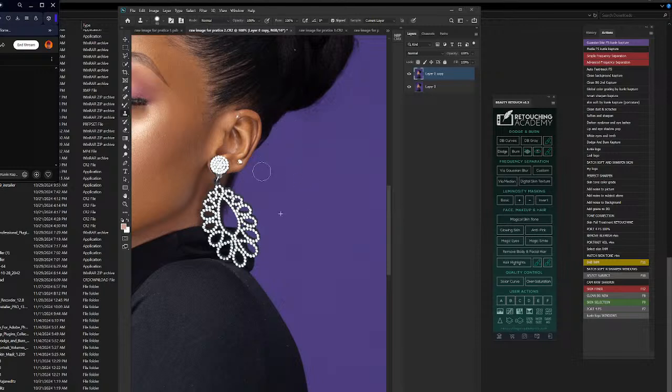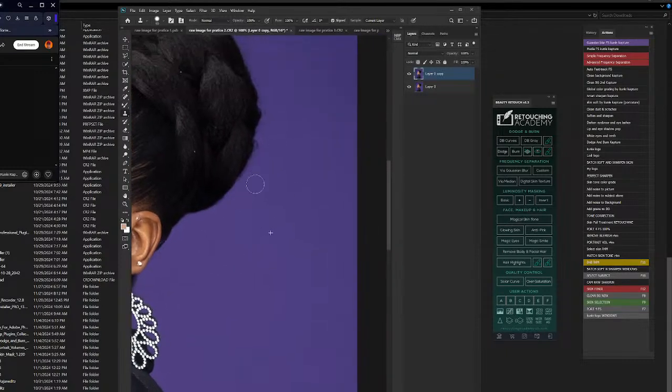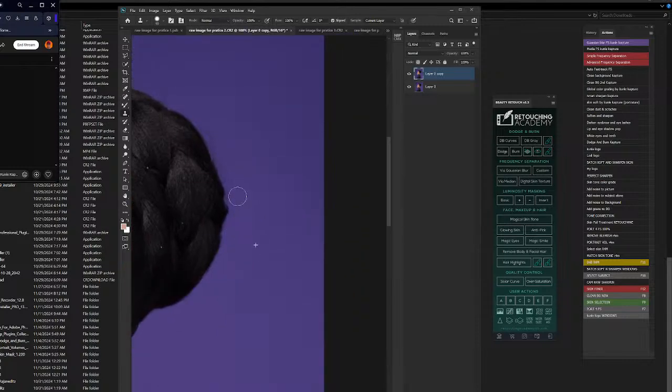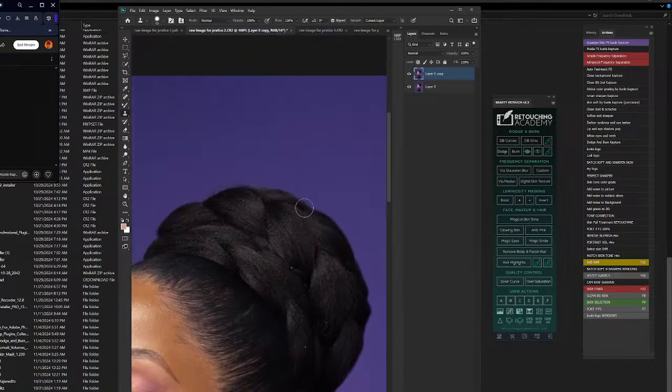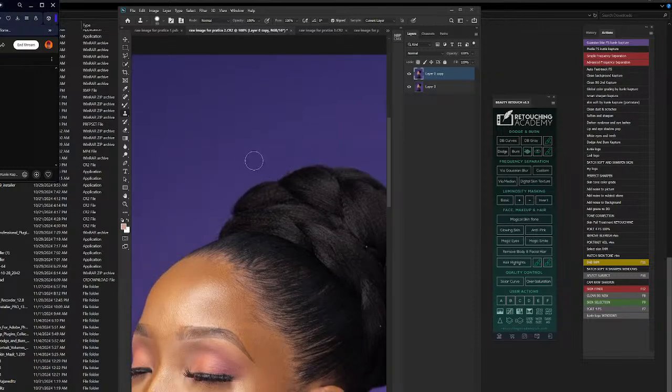It doesn't give me soft edges. We've messed up these edges, but we'll fix it.